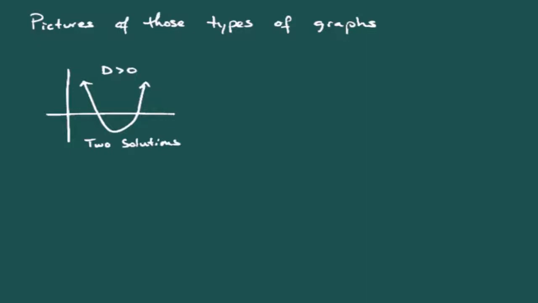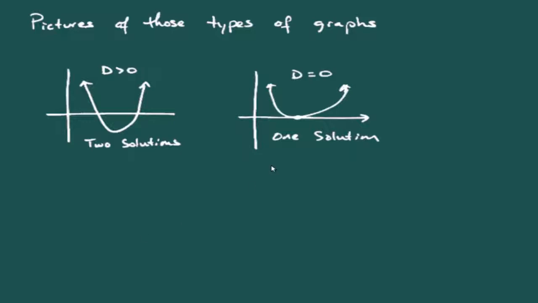Now, that gives us three types of pictures that we can have. The first one, whenever we have two real solutions, so when our discriminant is positive, we get a picture that looks something like this, and we see our parabola crossing the x-axis twice. When D is equal to 0, we only have one real solution, and so we think of that parabola as sitting on the x-axis. It comes down to the x-axis, touches it in one spot, and then goes back.